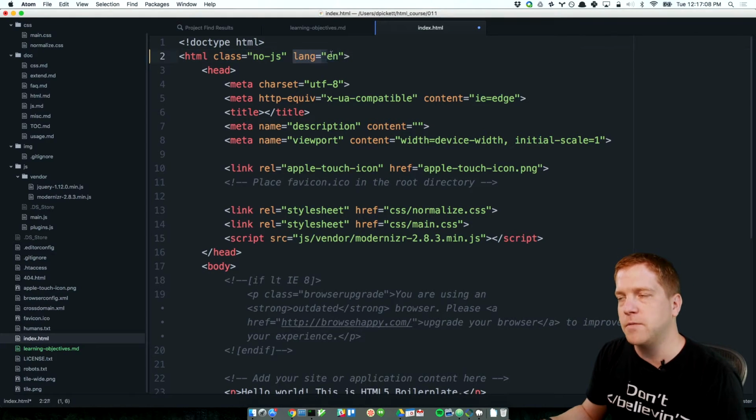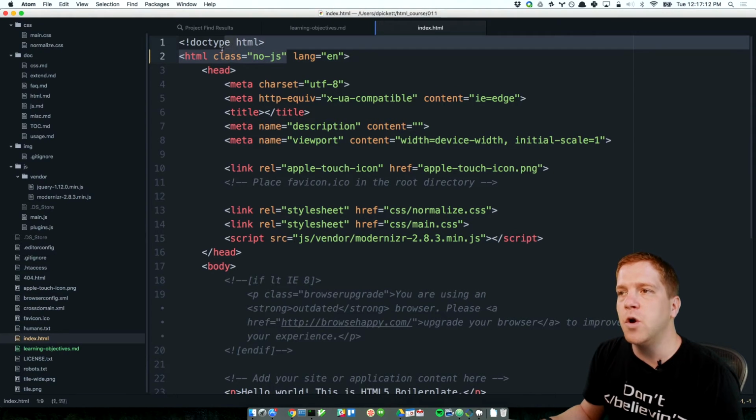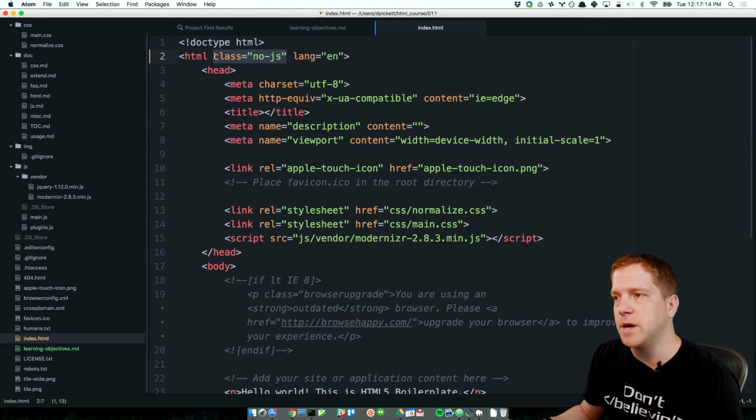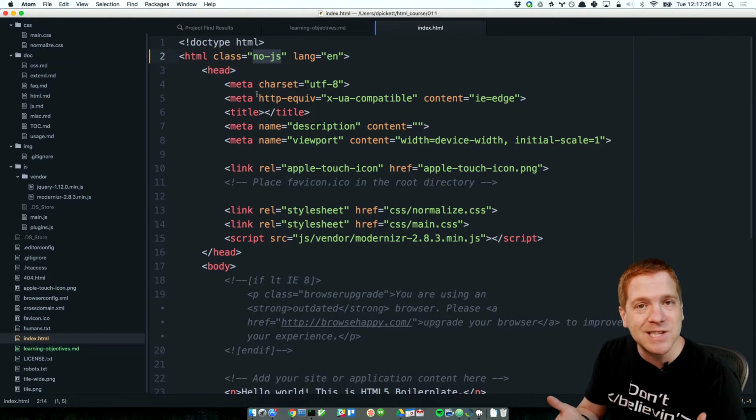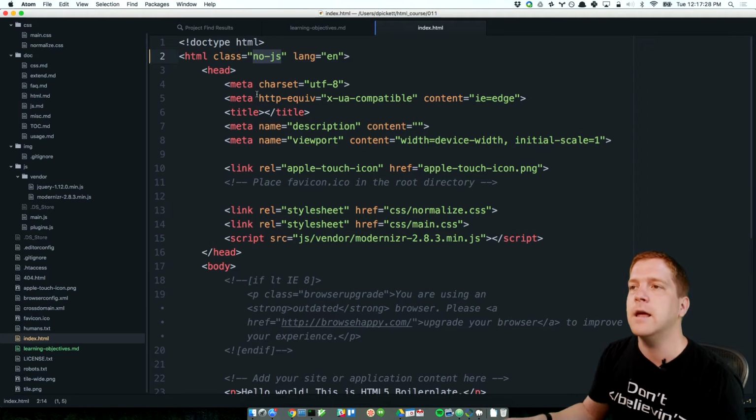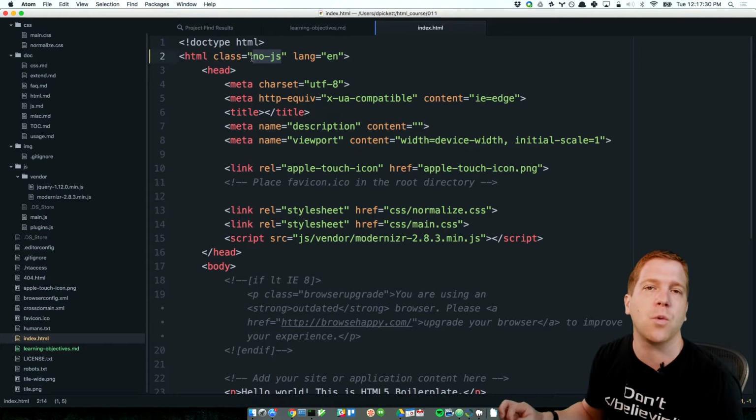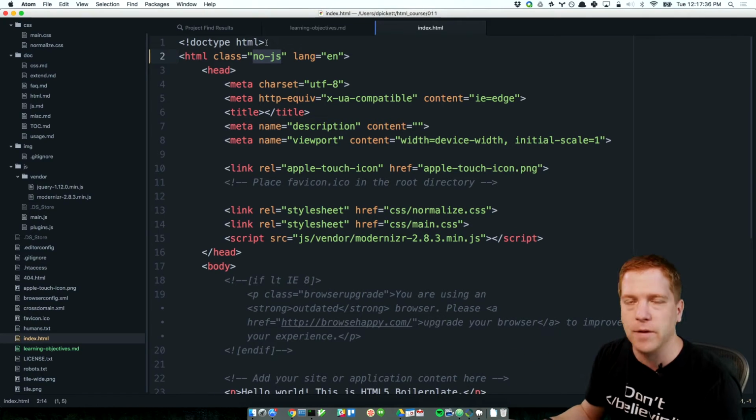And it's going to prompt us for that as part of the boilerplate. And then this no-js class is important because we're going to use this in the context of Modernizr and a few other tools. But basically, this is going to default when we render the page. And then we're going to have client-side JavaScript code running that's going to take that class away from the HTML element. So something interesting and new that we'll see as part of this whole boilerplate program.